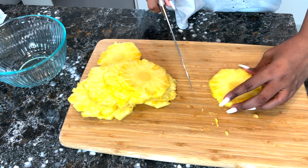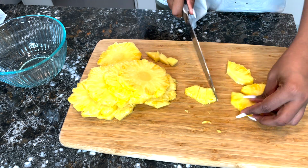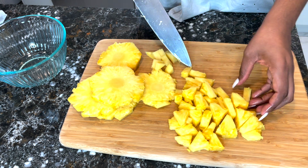Now, after you finish peeling the pineapple, you want to slice the pineapple into small pieces, about an inch. For this recipe, you need 1 cup.